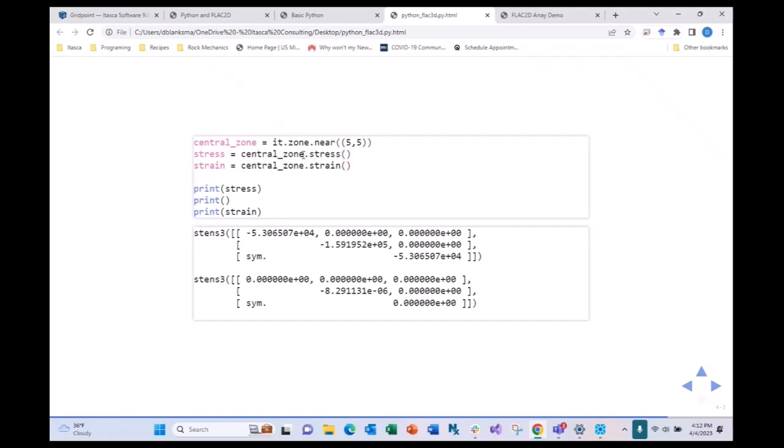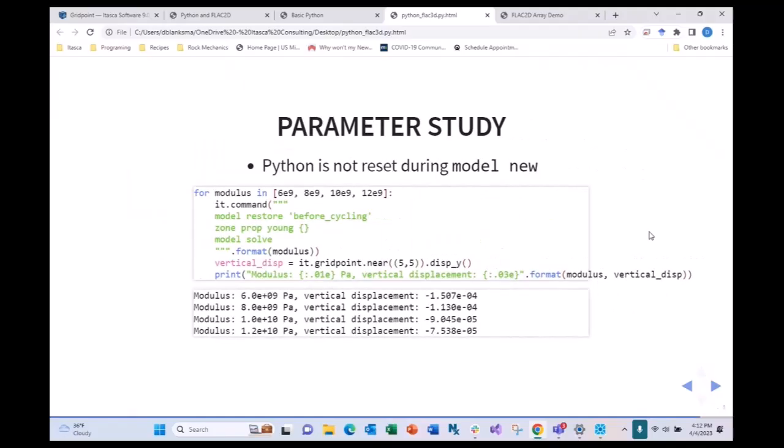Once you have that central zone, you can use the .stress or the .strain functions, and that will return, again, I think this is a tuple. Yeah, it's a tuple because it won't let you change the values inside it. Then this SYM means it's symmetric. If you wanted to copy and paste those in the code, you sure can.